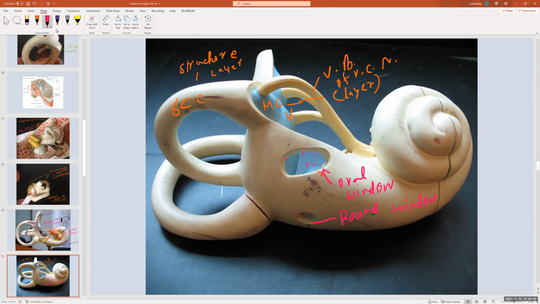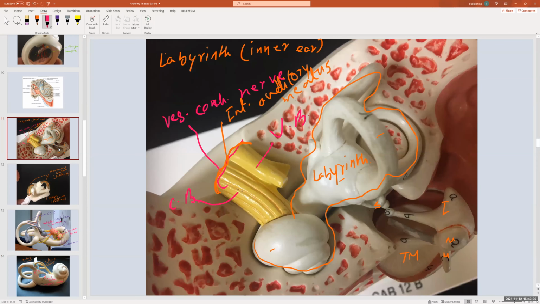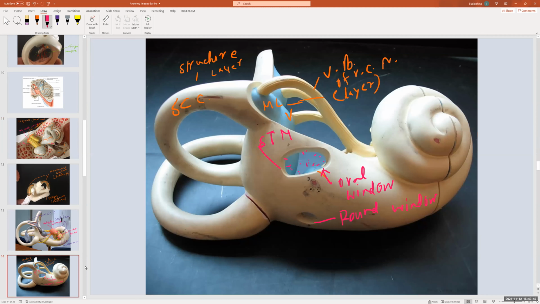This has a membrane, that's the secondary tympanic membrane. So if you go back, look at this window where the stapes is pushing down, it's the same as this oval window. The round window is a smaller structure that also has a membrane. We typically don't have a name for it, but there is a membrane here too. It's not just an exposed opening.